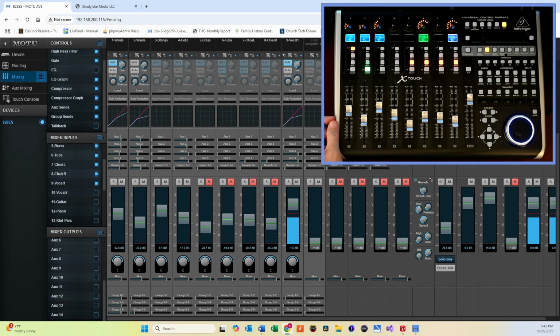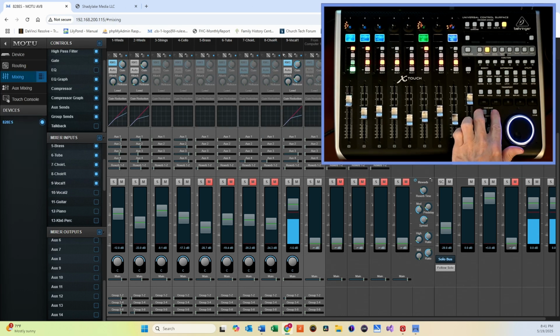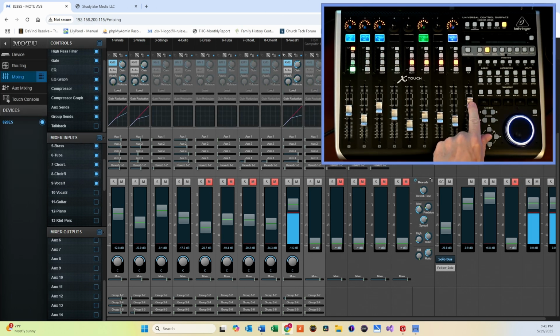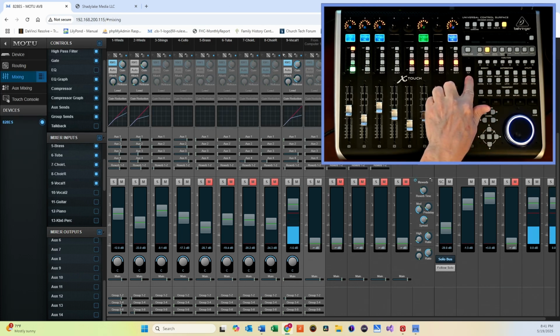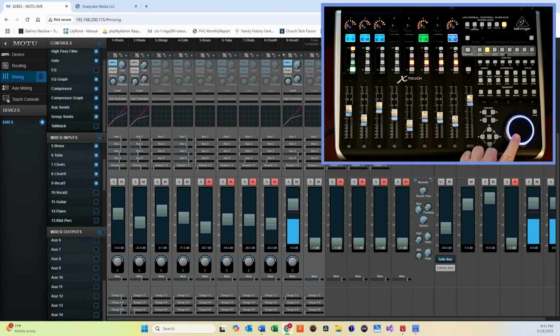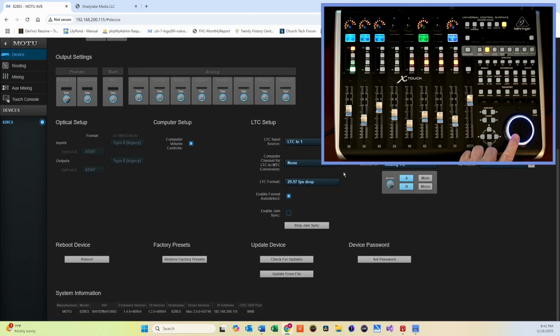Since it is a 48 channel mixer, to get to other channels, you bank left and right. But the master fader always controls master. The flip button above the master fader acts as a master mute. We've also programmed the jog dial as a big volume control knob, which you can see looking here in the device menu again.